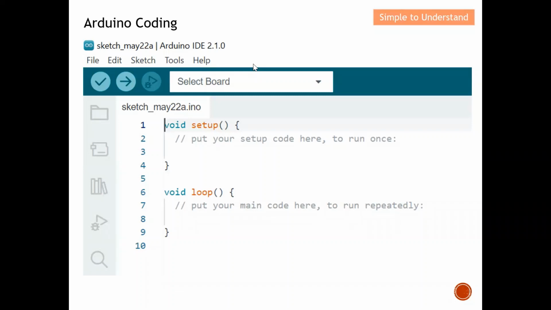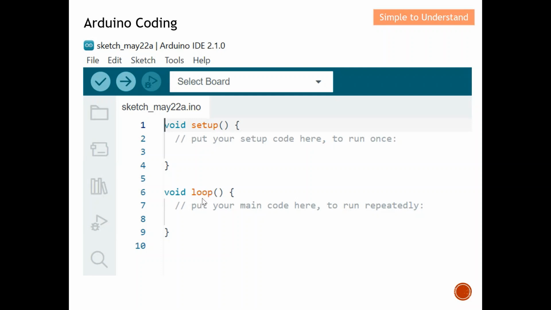Let's come to the explanation of the Arduino coding. When we start the Arduino coding, we have this page here. This is what we call a bare minimum. This is basically what we need in order to put our instructions or source code. Over here, you can see that this belongs to setup. The setup has an opening curly bracket and a closing curly bracket. Whatever instruction you put here will execute one time, as illustrated here. They will run once, which means whatever instruction is over here will execute just one time.